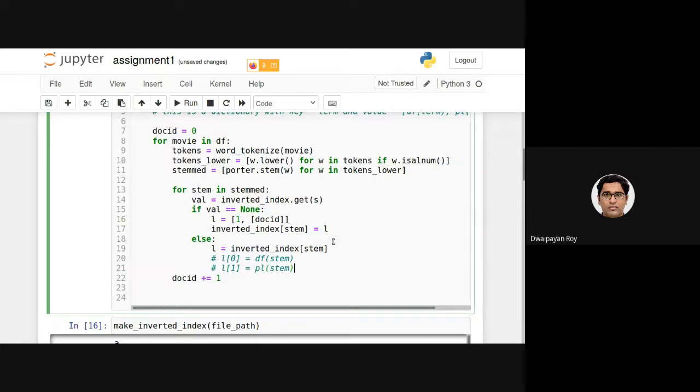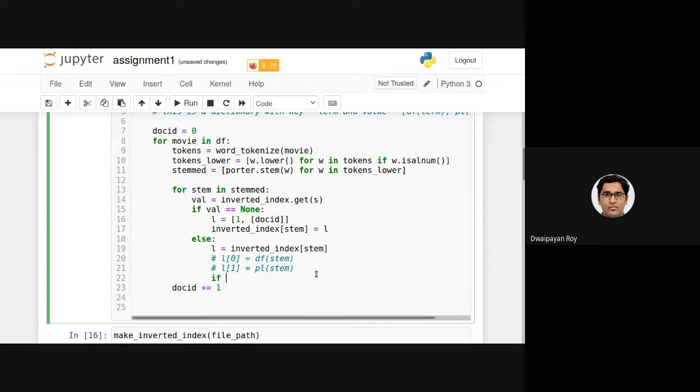Now we need to check whether the present doc ID is already present here or not. That is the first thing we should be doing. Using a simple statement, we can do that.